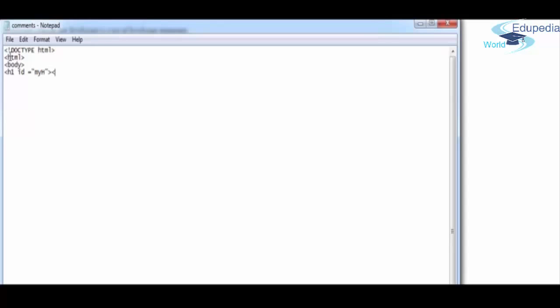Then close the h1 tag, open up the paragraph tag, and again declare an id inside and call it myP. My heading and my paragraph, that's what it means. All right, cool. Let's close this and close the paragraph tag.